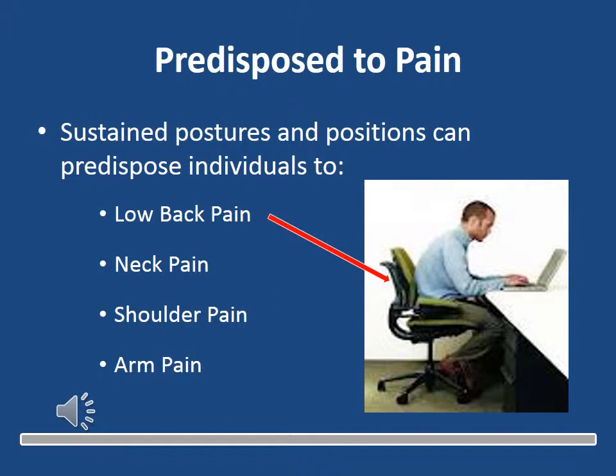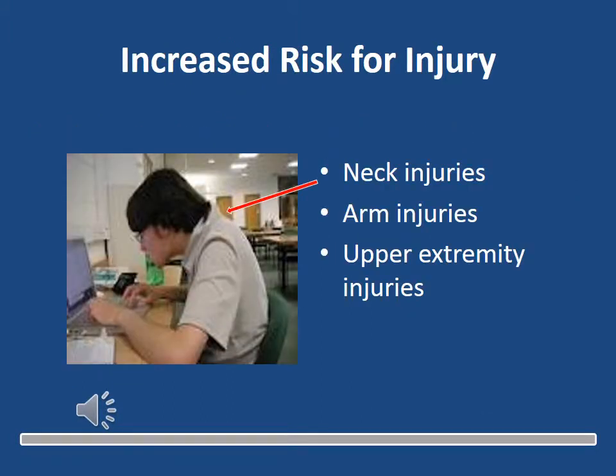Sustained postures at your workstation can predispose you to potential injuries. In the picture on the right, depicted with the arrow, you can see that the low back is in a curved, flexed position, which may put more stress on the low back, and as you can see, the spine is not correctly aligned. In this picture, you'll notice that the individual is very close to his monitor with the neck in a non-optimal position. His neck is flexed and protruded forward, putting more stress on the cervical spine.